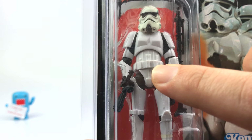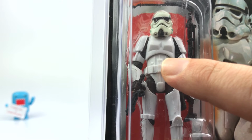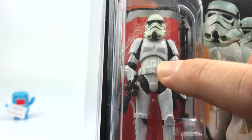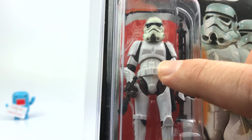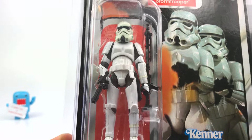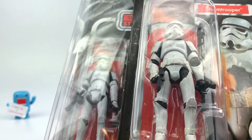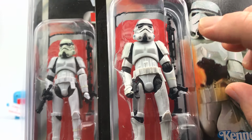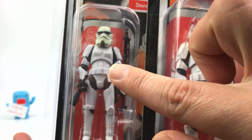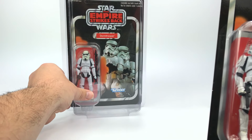Right here, above the belt, in the stomach area, you'll see some little dots. There should be some black dots. There are 2 variants: one where it's unpainted, and one where it's painted. Obviously this is the unpainted version. I have not found the painted version so far. It is a pain in the ass to find, but when I bring these two up together, you can see what I'm talking about. See how those little buttons are all painted black, and his is not painted at all. So those are the 2 major variants when it comes to the actual figure.